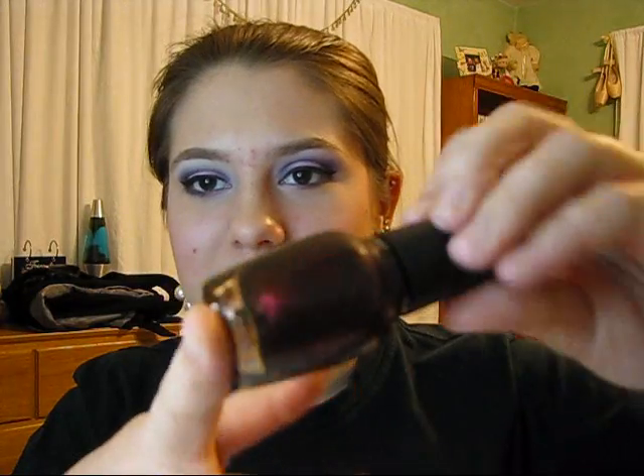This is a nail polish from Sephora by OPI called 'I'm With Brad.' It's one of the three nail polishes that came in the 500-point bonus from Sephora. I really love this color — I already have two other black-with-red-sparkle nail polishes, but they tend to look brown unless you look closely or catch the light. This one actually doesn't look brown in indoor light; it still looks really dark, almost black, but not brown. I think it's because the shimmer in this is a little more magenta than red.